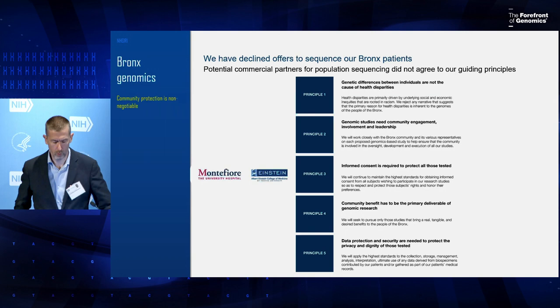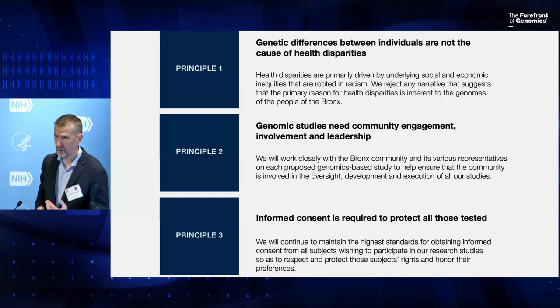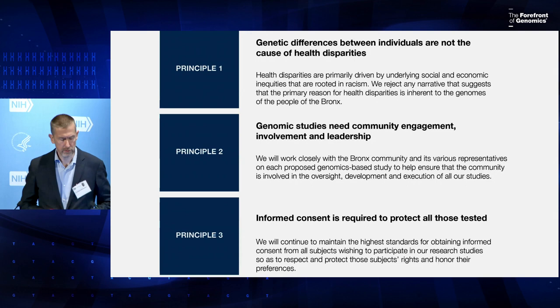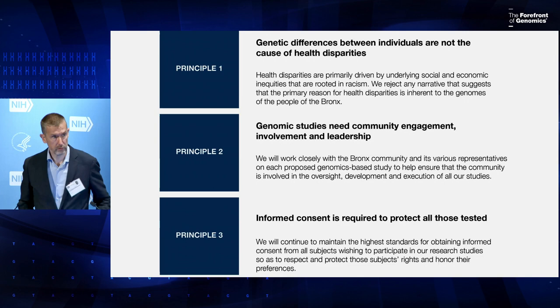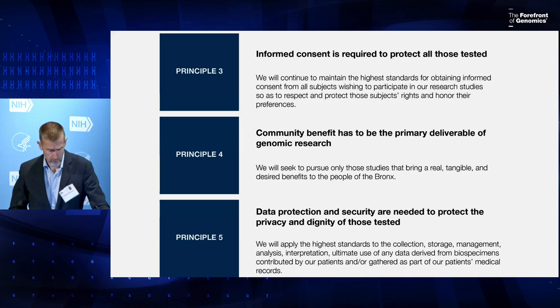And these are largely the ones that you would have seen in other venues, fora. But the top one is very important, and it's part of the trust with the community, where we say the reason for health disparities affecting Black and brown people is not because of Black and brown DNA. It is because of racism and socioeconomic structural inequalities that have been built up. Everything else here you probably recognize as good general principles that you would have heard in other fora.